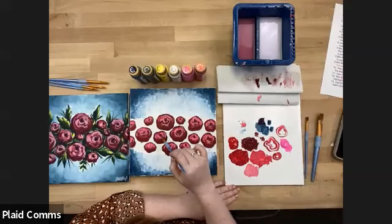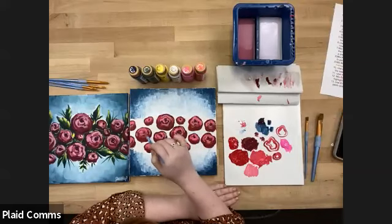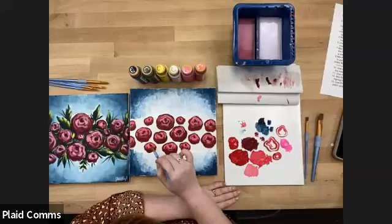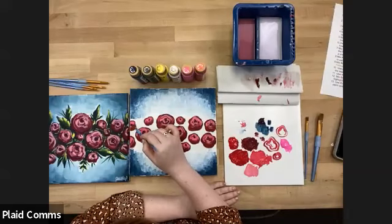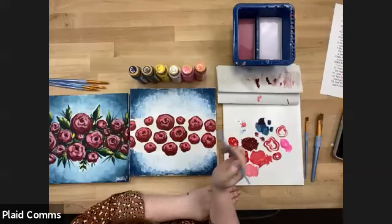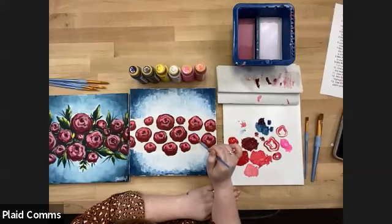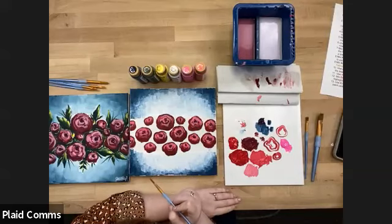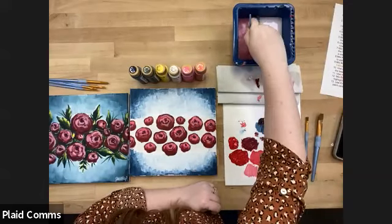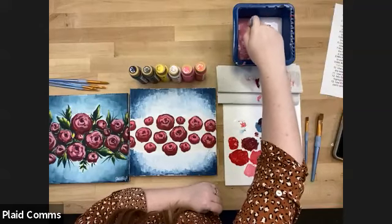We still have to paint our greenery, which is honestly pretty similar to the way we've painted these roses, in the way that we're going to be building the colors up. Just instead of red, it's going to be with green. So we're going to breeze through it a little, because you all know how to build those colors up now, how to get that dimension and detail just by building colors up, making them lighter and lighter as you go. That's really the same technique we'll be doing for our greenery.